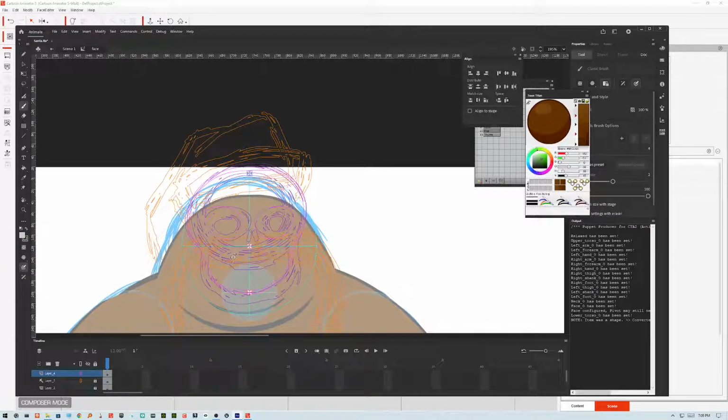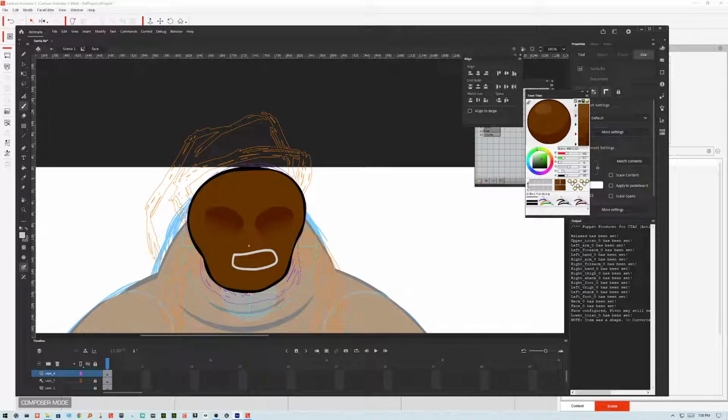So let's make some teeth right here. I'm not gonna make it perfect. It's gonna have like a crooked smile type of thing.